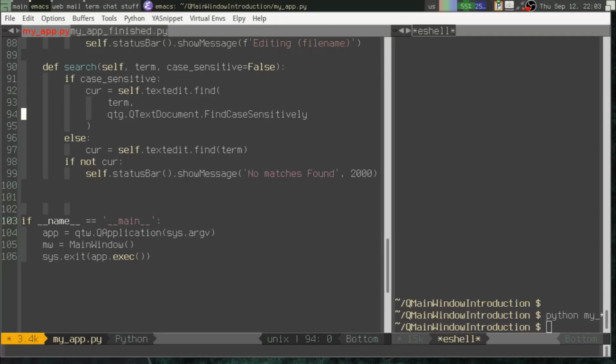If we want case sensitive, we call the text edit's find method using our term and this constant, FindCaseSensitively. Otherwise, we just send our term to the text edit and by default it's case insensitive. And if we don't get any results, this will return a false, in which case we want to tell our status bar again to show a message that no matches were found.